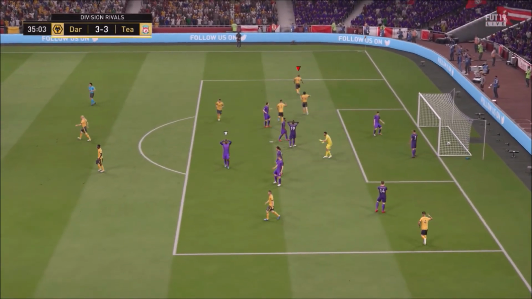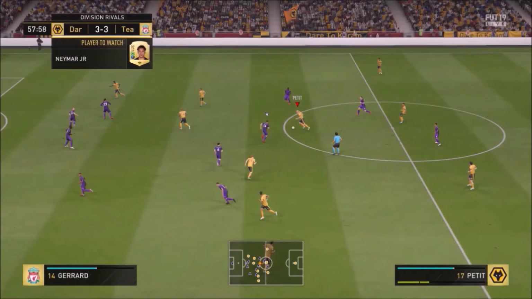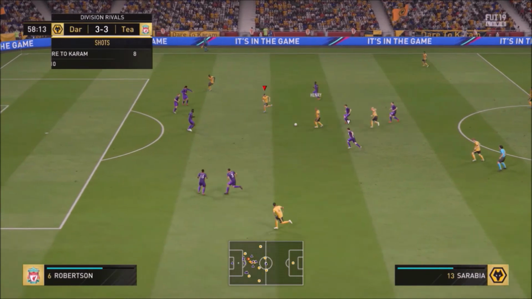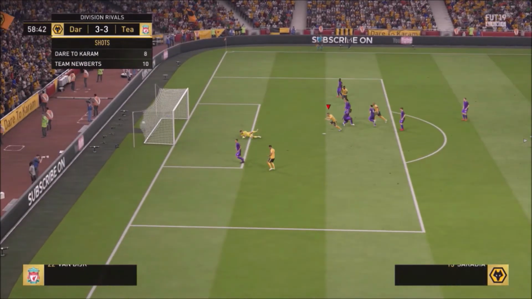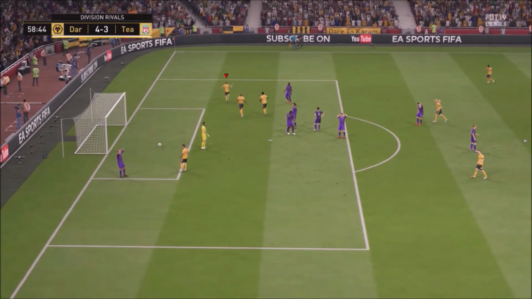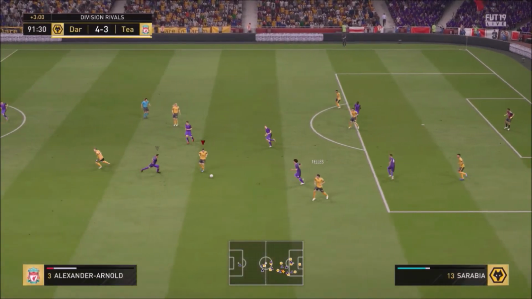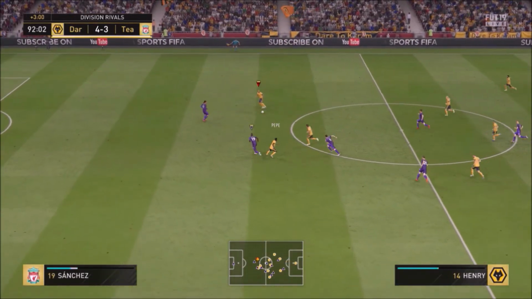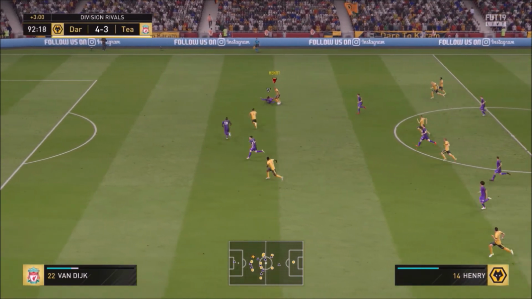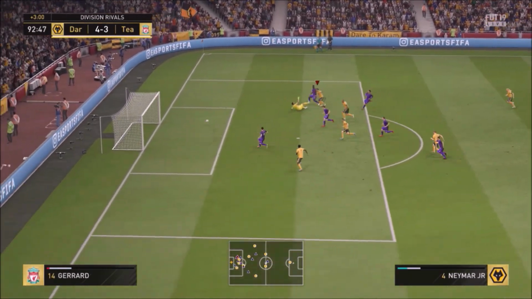Then we come back in the 58th minute. This was a very high scoring game. Sarabia puts it into the back of the net, and we make it 4-3 right there. So we finally take the lead again. I thought I lost that right there. But anyway, we have the ball here. Play it into Neymar. Neymar plays into Pepe. Henry's on the ball. Henry is going to go past Van Dijk, I believe that is. And Neymar's going to put it into the back of the net. Solidify that win. And we make it 5-3 right there. So I believe we win this game 5-3.